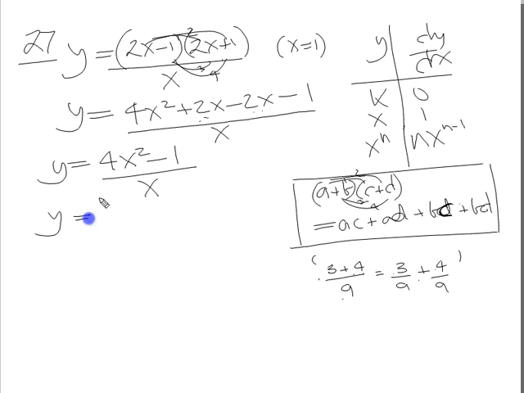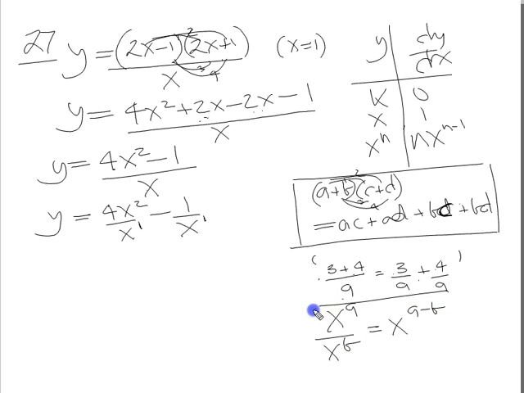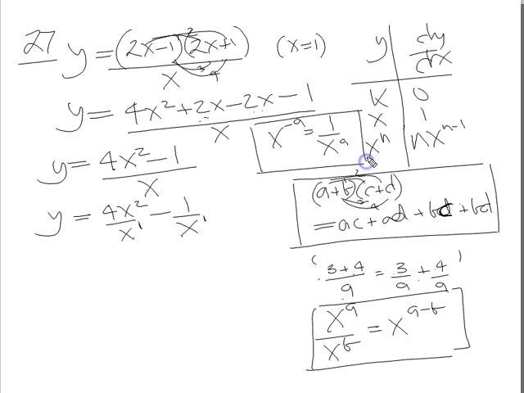So let's do that here. The first term over what's underneath is 4x squared over x, plus the second term over what's underneath. We've got a minus there, so it's going to be minus, isn't it? The second term over what's underneath. There we are. Now we'll put the powers in explicitly. X is really x to the 1, because we're going to invoke the rule for indices here. Divide you minus top take bottom. So there's that rule. And I'm going to put in another rule, which I'll squeeze up here. X to the minus a equals 1 over x to the a. That rule then, let's put a box around it, because we're going to use that rule as well, aren't we?